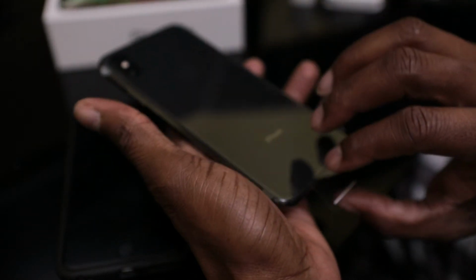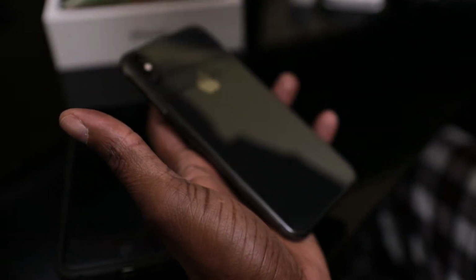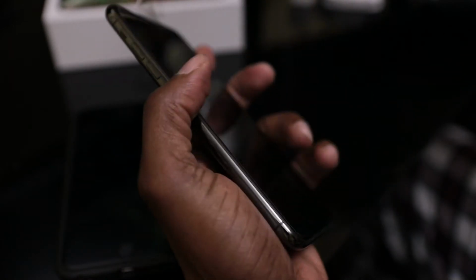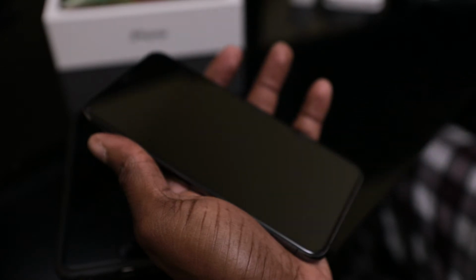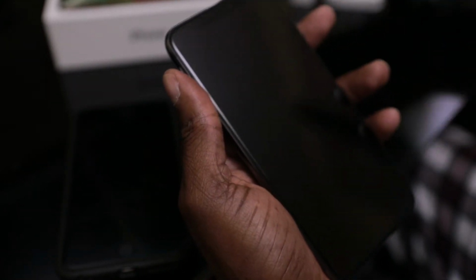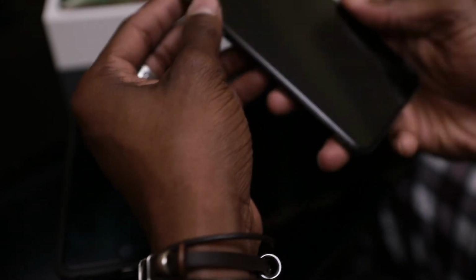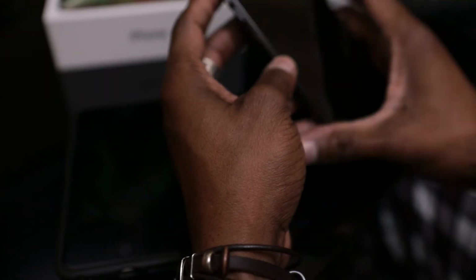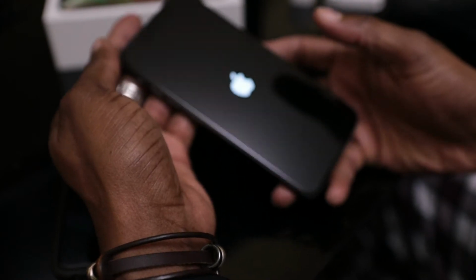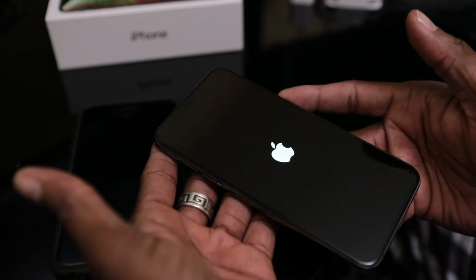Oh yeah, let me just give you guys that nice sound of just peeling off plastic right there. That satisfying feeling. Nice. That looks really good, guys. I must say, it looks absolutely gorgeous. Clean. Well, it is a brand new phone. Yeah, clean. Power it on. Is there any power in it? I don't think there. Oh, there is some power in there, as you can see right there.